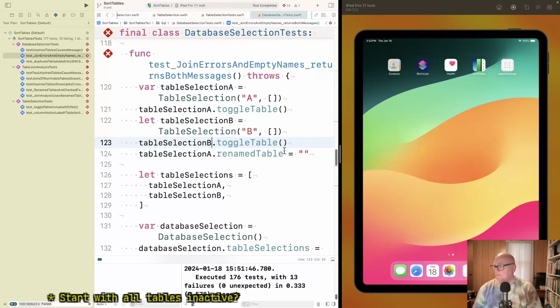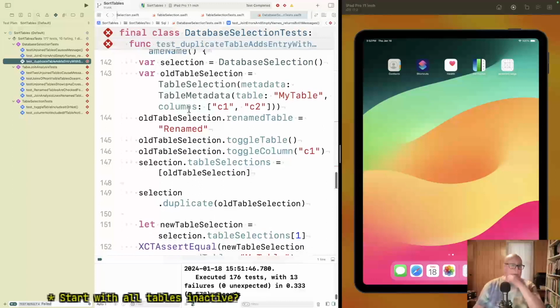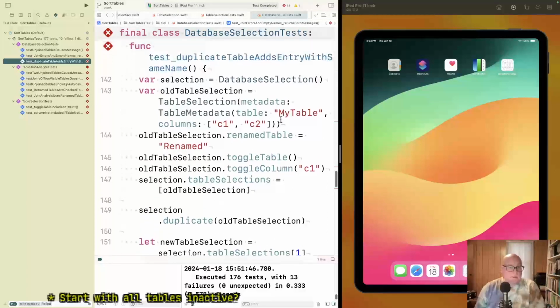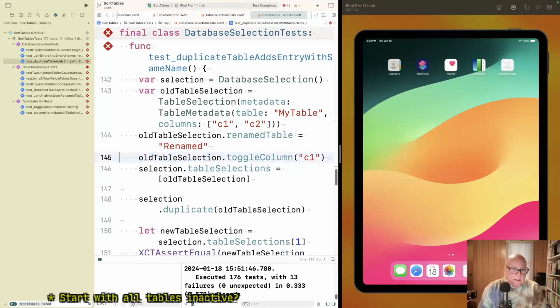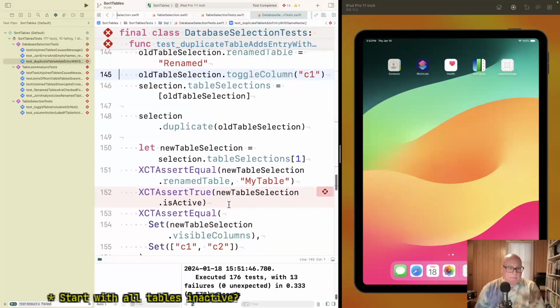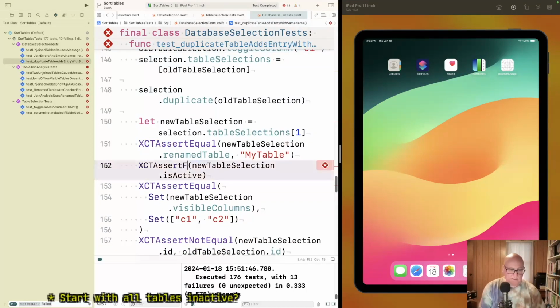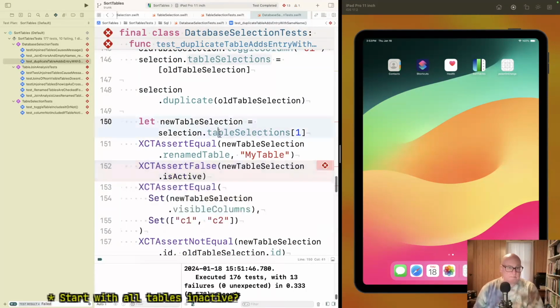I'll get there. All right. Relation B. Add entry. Old selection.toggle table. We'll take that out. This should be false.